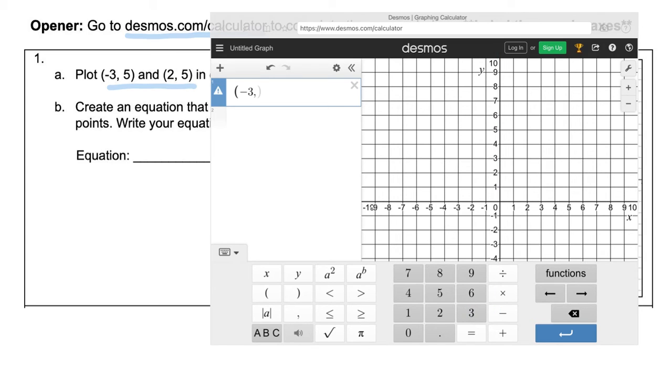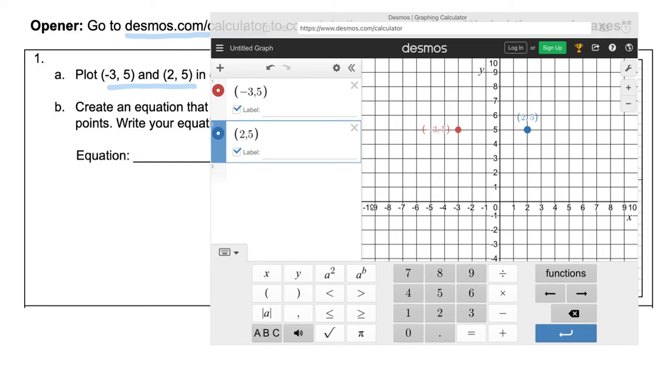You can use your keypad to type these in instead of the keypad that opens up right here in Desmos. You can either use this keypad or the keyboard on your Chromebook. And you can see that point plots there. You are going to also plot that point on your paper as well. You could do that before. This is a good check. Some of you are still switching your X and Y's, so make sure that you get those done correctly. You can choose to have your points labeled to show up right there.